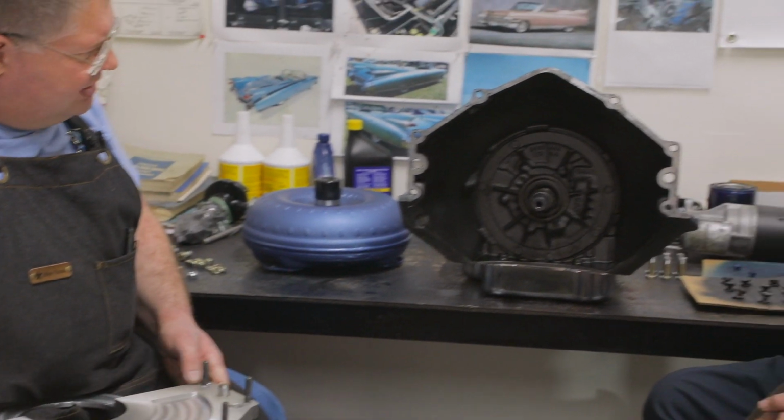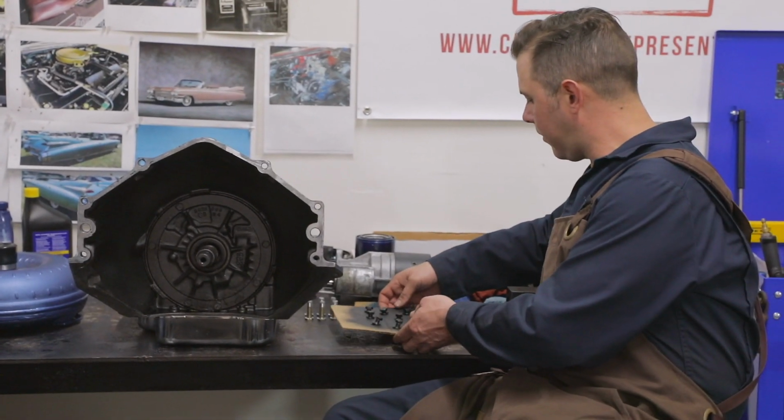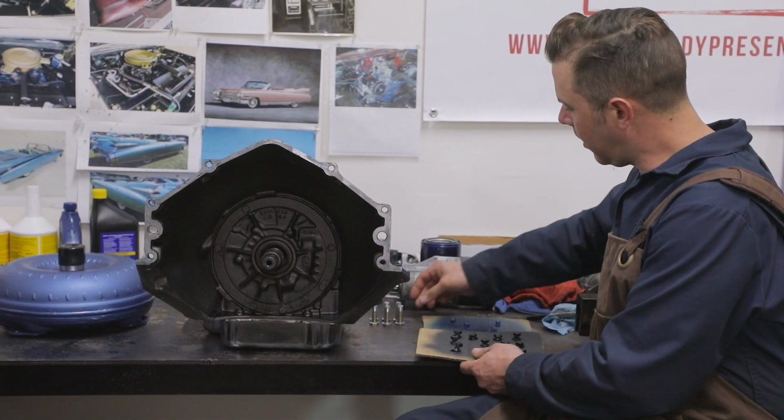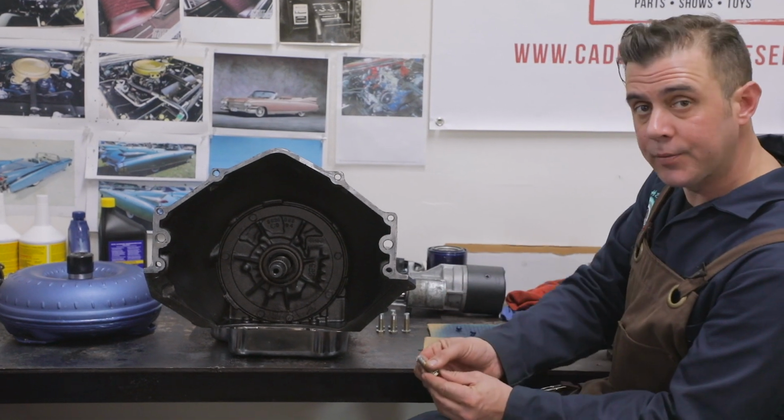So what have you got over on your side of the bench, Bob? All right, we just got a little pre-painting here. We have all of our fasteners. And these are grade 8, and you'll see that we also put anti-seize on it.